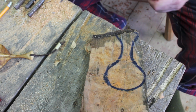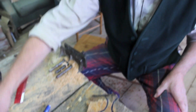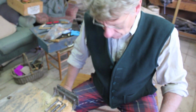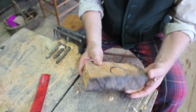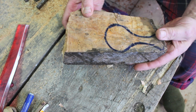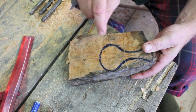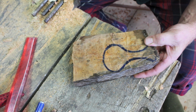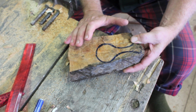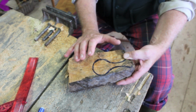Yeah, that's right. Okay, so I've marked that on, and what I'm going to do, if it were a spoon and I've marked out a spoon blank, I would probably then take it to a chopping block and cut it out with an axe. But I'm going to saw it because there's two reasons. One, I want to make sure I retain as much material as I can. The other one is that because the grain in burrs is so wild, if you chop it with an axe it doesn't split away in the way that a regular piece of timber would.